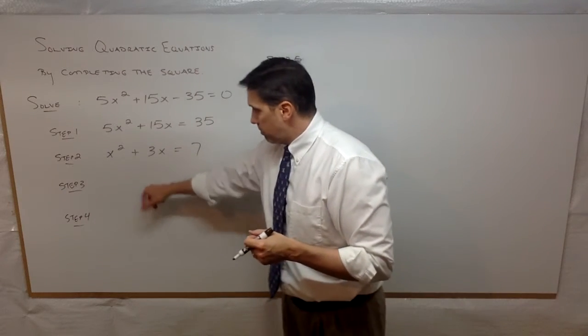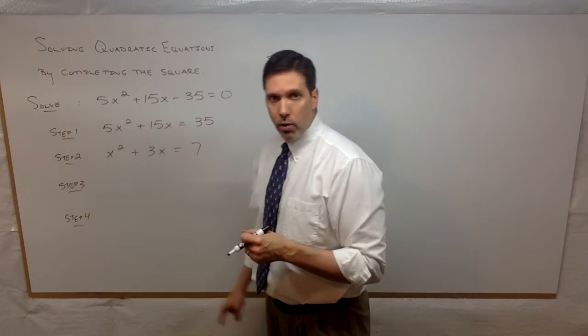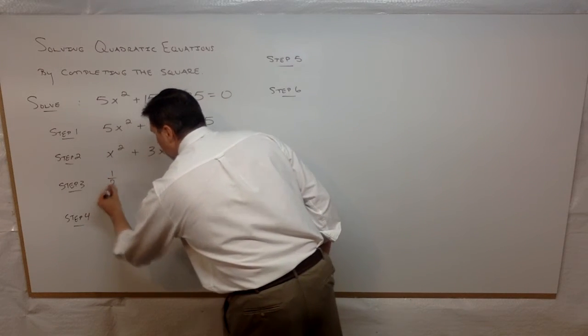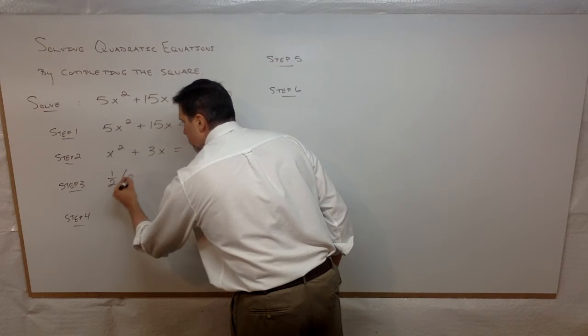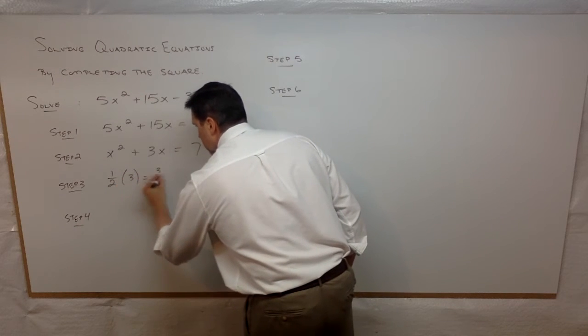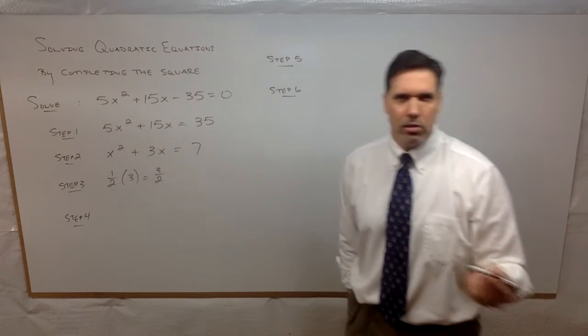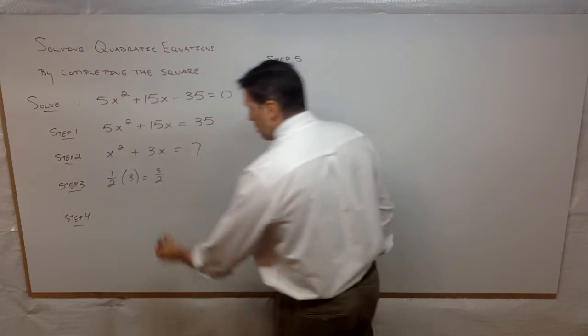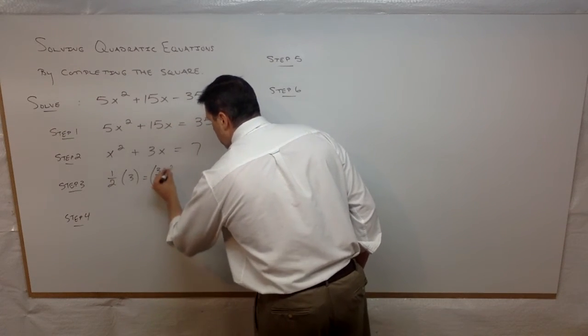Now, in step 3, the idea is we're going to complete the square. Now, this one's not so obvious. Follow the steps. That's 1/2 multiplied to my linear term of 3, which is 3 halves. The temptation is to want to call that 1.5. Don't do that. Keep it as a fraction. Right? And then take that fraction to the second power.